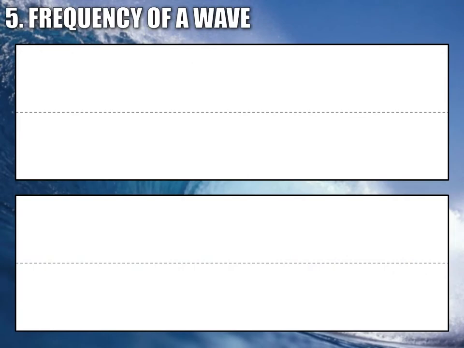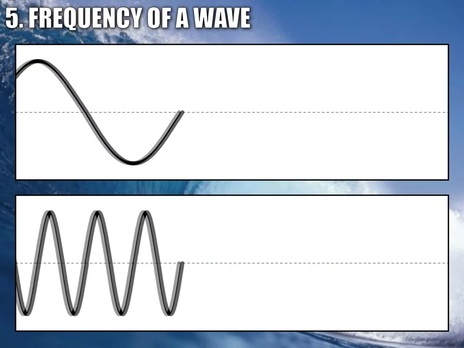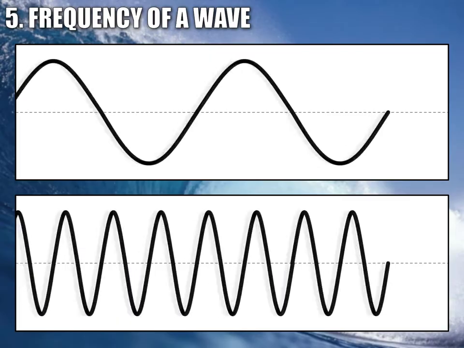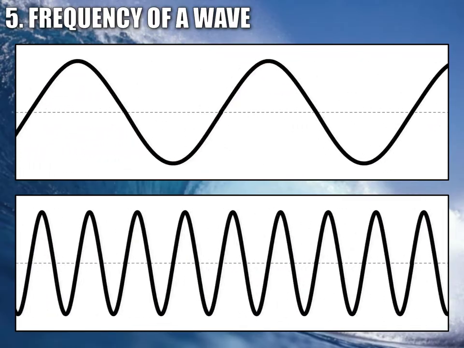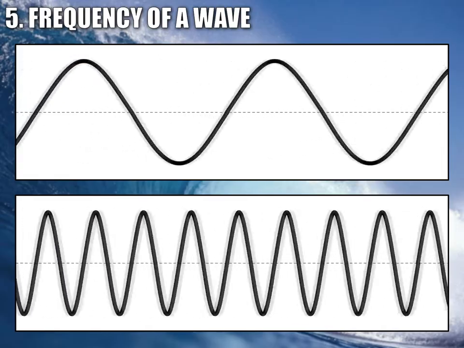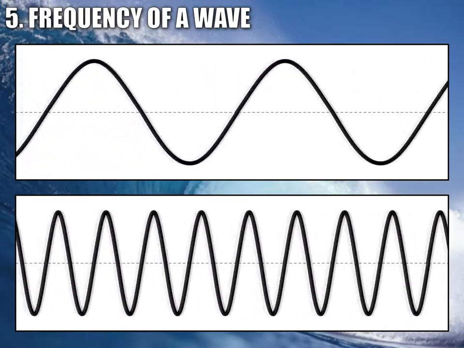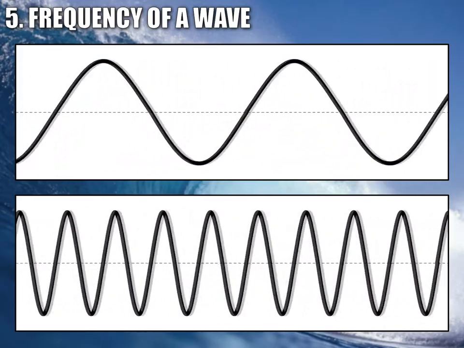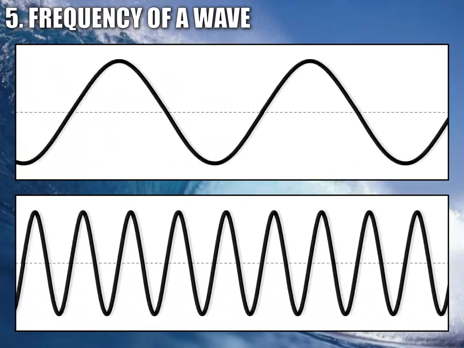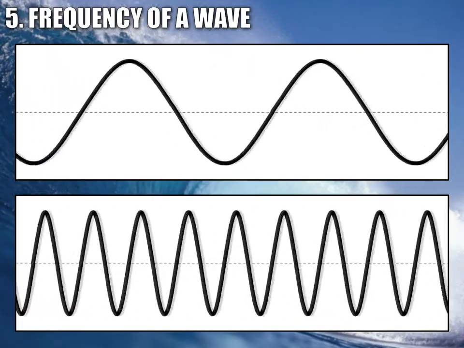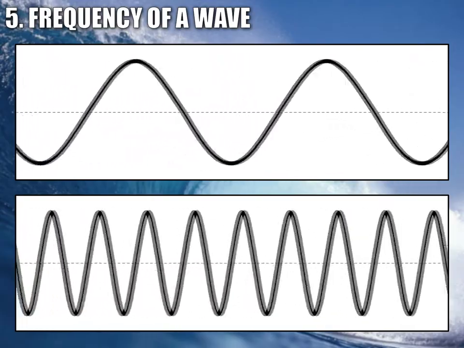Frequency is the number of cycles that occur each second. So here you have two waves passing by. Let's analyze the frequency of each of these waves, and we'll do this by counting the cycles and keeping track of the length of time that has passed. So you know that whichever one is cycling more slowly will have a low frequency. The one that's cycling more quickly will have a high frequency.